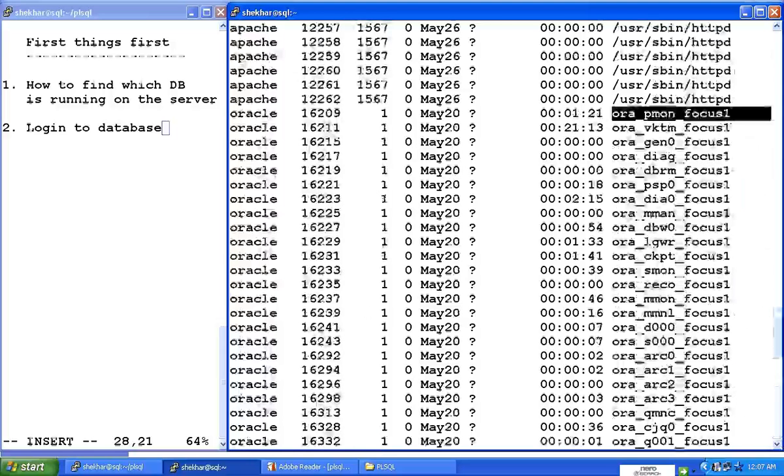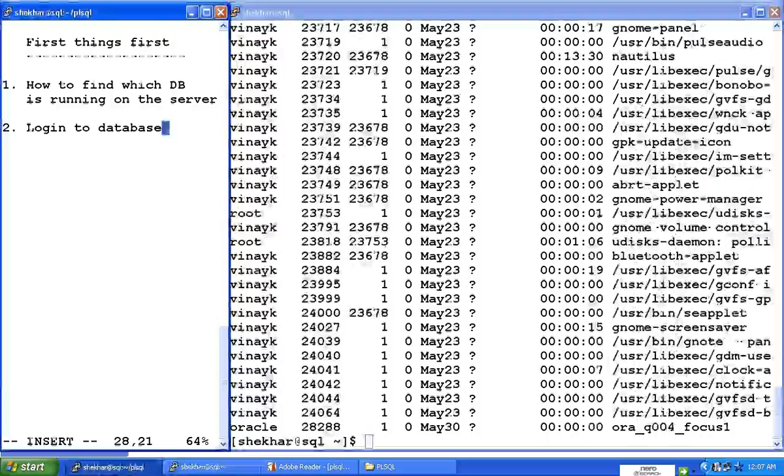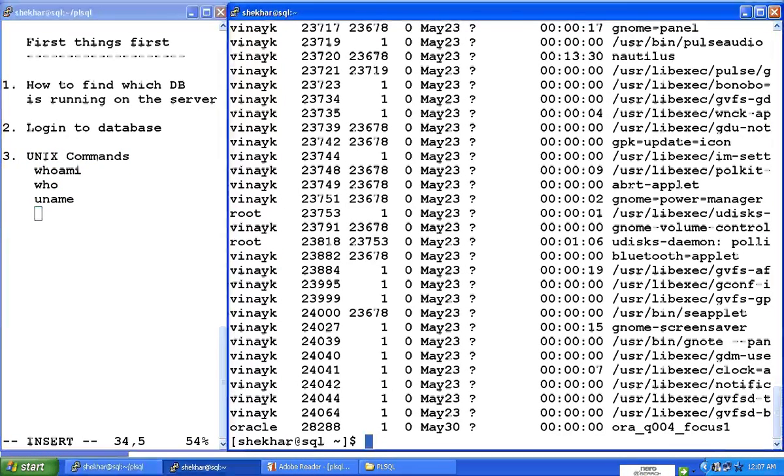I'm just going to write down on this side here the commands that we have learned under point number 3, Unix commands that we have gone through. whoami is one command. who, another command. uname. I'm writing them in not any specific order, the order in which I remember them, and maybe I can type the command history here, which will give me the exact things. As you can see here, history gives me the actual name of the command.